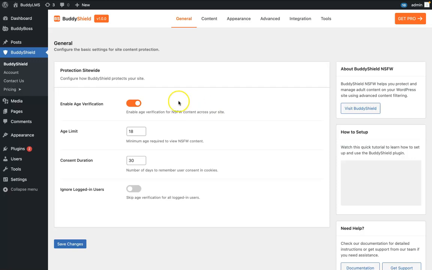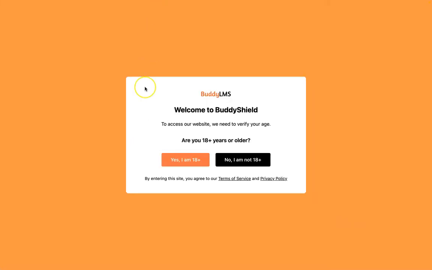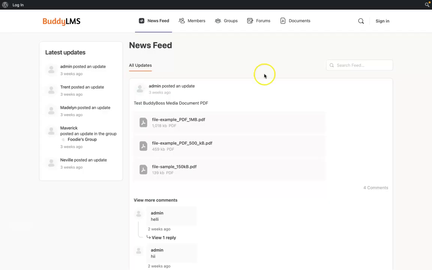General setting is, for example, first you are going to disable it, and you can save it. This is another browser where we can see the same page, and first of all you can see how the site looks.